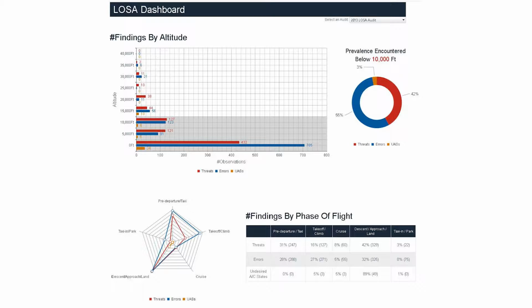There are 5 components to LOSA management software: a dashboard offering real-time view into observational data, online data collection, offline data collection suitable for iPad, iPhone, Android, and laptops, data cleaning and validating performed by managers, and Microsoft Excel support for further analysis. For the LOSA data collection process, we recommend the offline observation form.